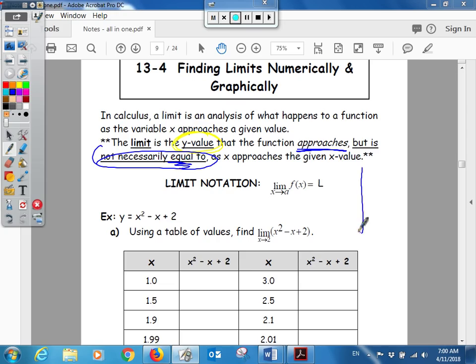The most common one that you're familiar with would be if you've got a horizontal asymptote and a vertical asymptote, and we talked about graphing rational functions that approach this horizontal asymptote. They never really get there, but as x is going towards infinity, the y value is approaching 0. And so 0 is considered the limit of the function as x approaches positive infinity.